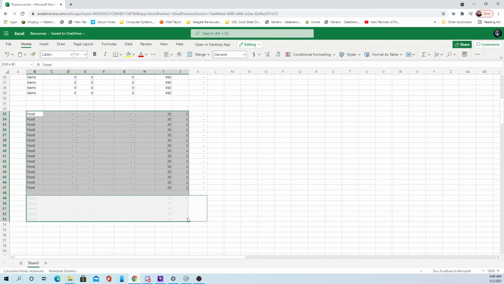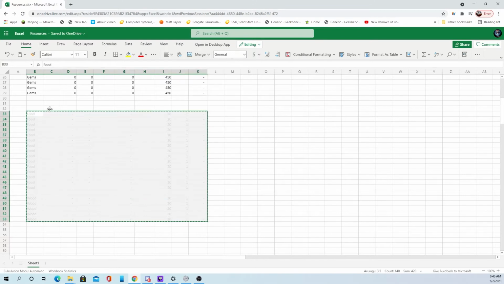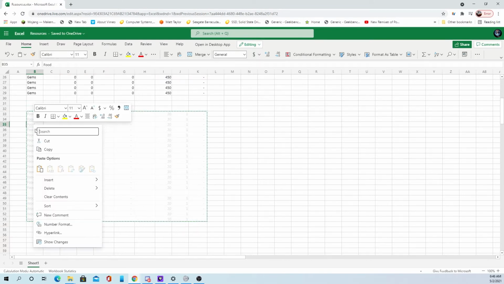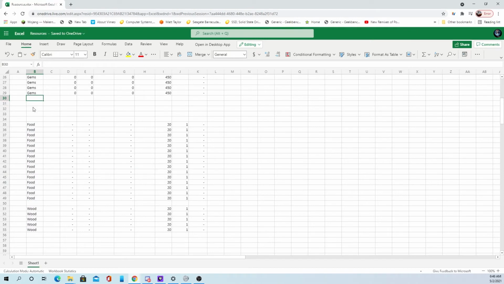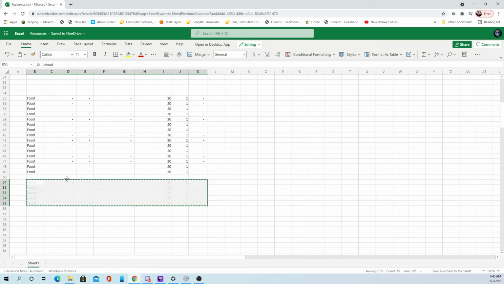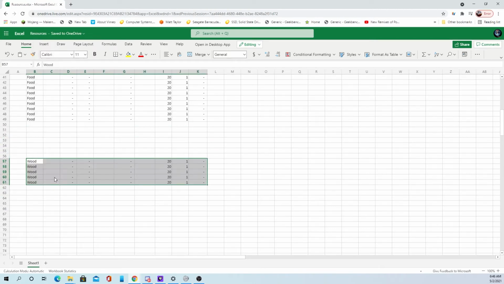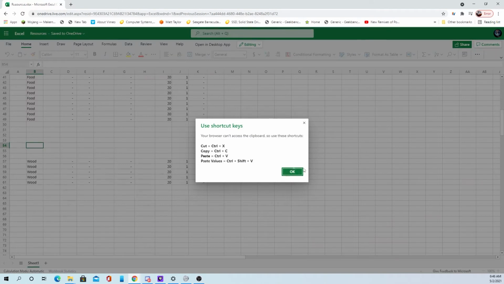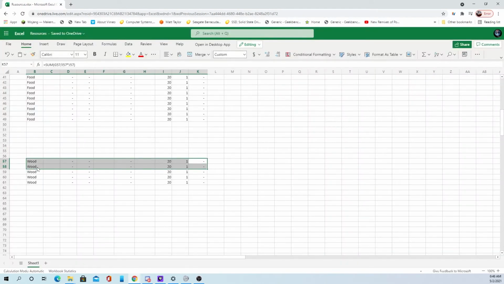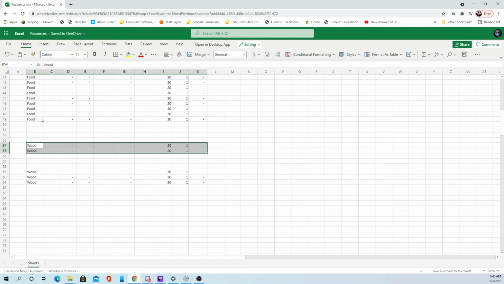Yeah, so let's just move this all down by one more. So we've got 1, 2, 3. Here, paste. 2, 3, 4, 5. That works. And then we'll take this wood here, and we'll come here, right? 1, 2, 3, 4. Going to just paste this in here. Oh, it doesn't like you doing that. Okay. So we got 1, 2, 3, 4, 5. So we're going to paste this in here. 1, 2, 3, 4. Take that down.